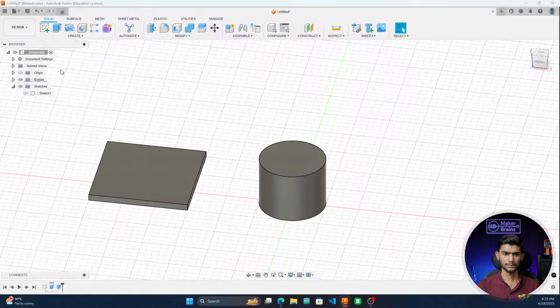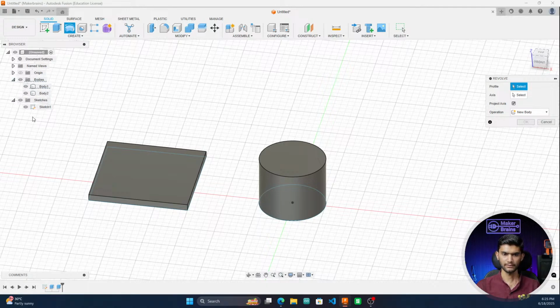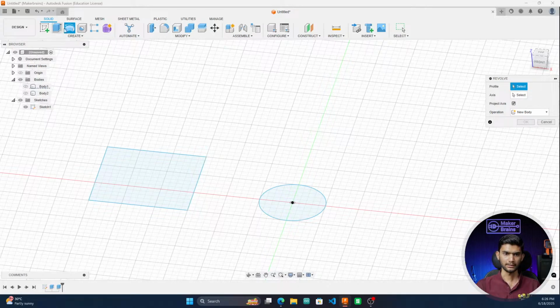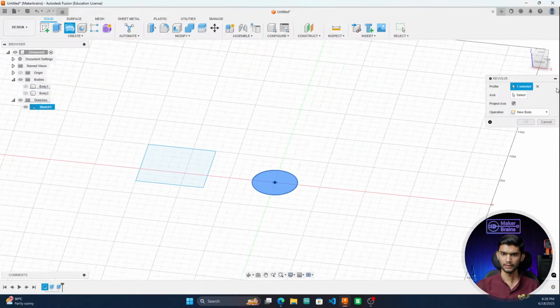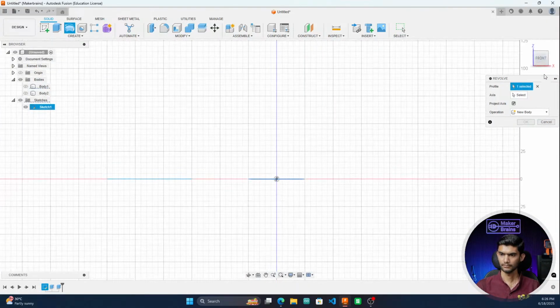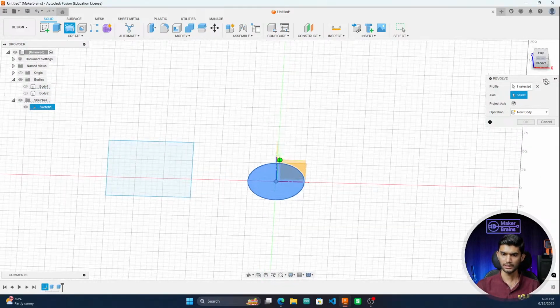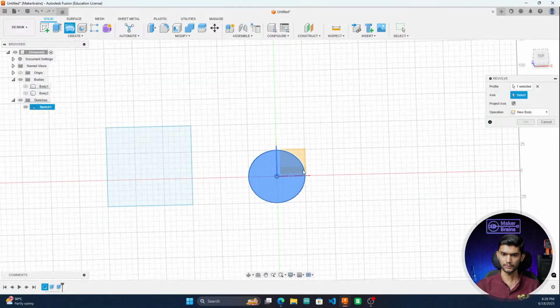For revolve, I'll select this, then I'll enable my sketch, and for the bodies we have two bodies here: this plane and this cylinder. I'll hide both of them, and since I have already selected revolve, I have to select the two-dimensional sketch. I also have to select the axis on which it has to revolve. So I'll select the axis as this one.